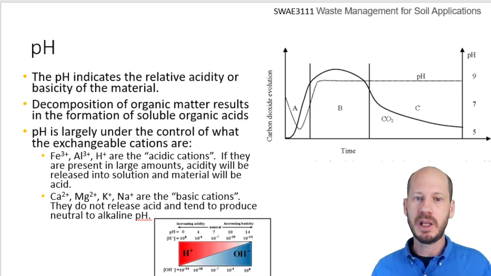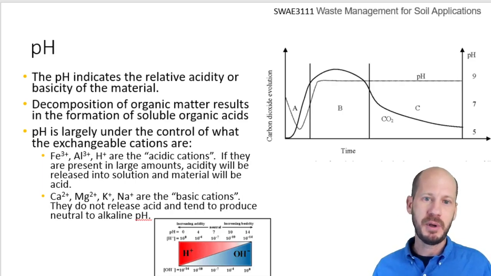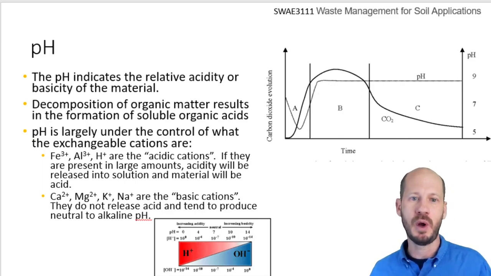Many enzymes have active configurations only at a certain pH range, whereas if the pH changes to a different range, these enzymes become inactive and the decomposition will be slowed down. But this process is part of the natural microbial succession that happens in the compost. It will go down at the start, and then it will go up and stabilize in the slightly alkaline range. This is what you expect during the composting process.